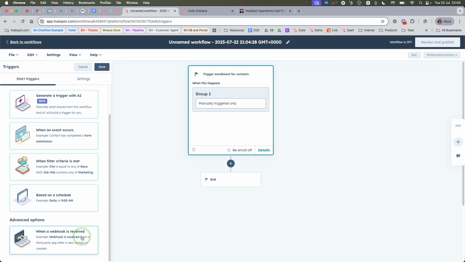So this is going to be considered as a workflow with a trigger of webhooks, and you can create up to 10 different workflows that have these webhook criteria as an enrollment, right? So after you've done that, this is going to be starting a workflow from a different platform that is sending information to HubSpot. It's going to process it, and from that, you're going to start a workflow.